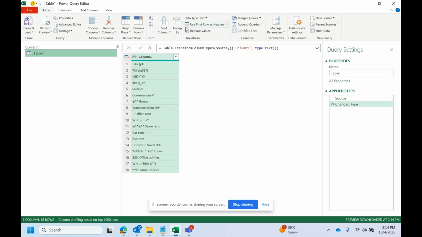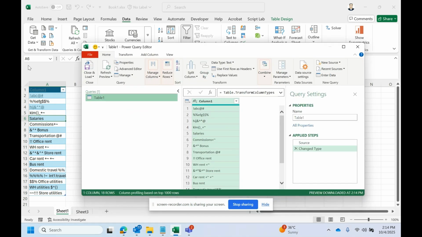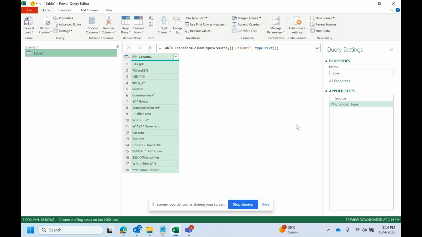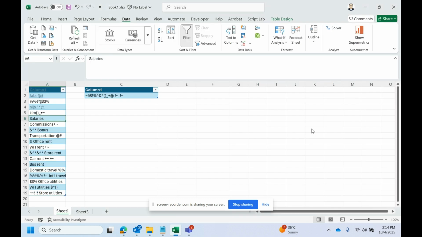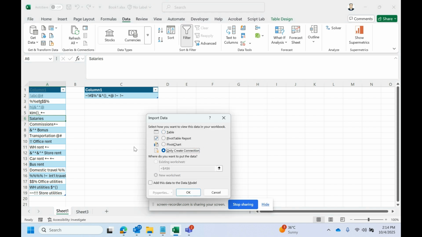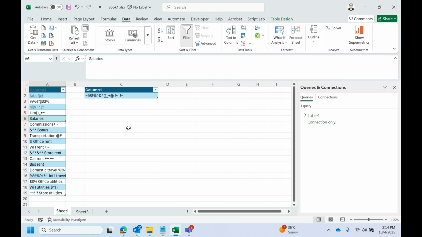It has brought the whole column into Power Query. In this case, just choose close and load to, and only create the connection. Do not load this data. We need to do the same for the second table.